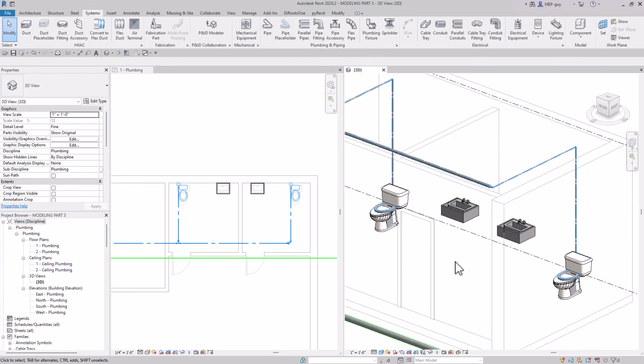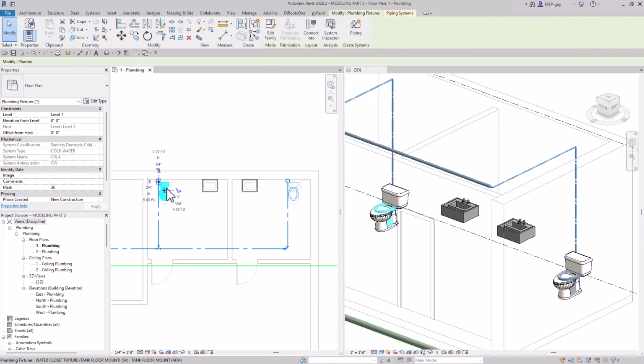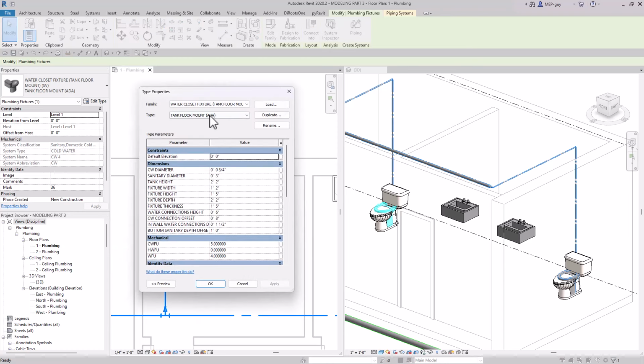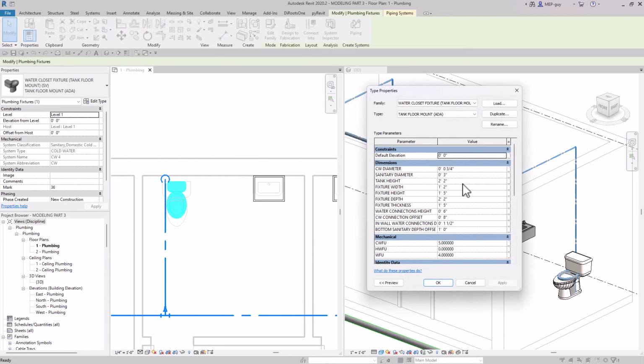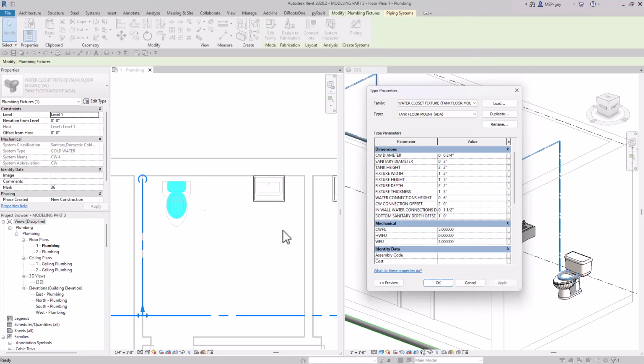They're completely customizable. So anything you guys want, whether it be the elevation of the water connection or where the water connection is, you can move all those things. So for instance, if we wanted to make that water connection maybe on the other side of the toilet, we could definitely do that. So if I click on one of the toilets, I'm going to go to edit type again. And now you can see we have cold water offset, and it's at 8 inches right now. So let me actually go ahead and make it 2 feet and see what happens. We'll hit apply. And now you can see that the water connection is 2 feet away, but we actually want to make it on the other side of the fixture.